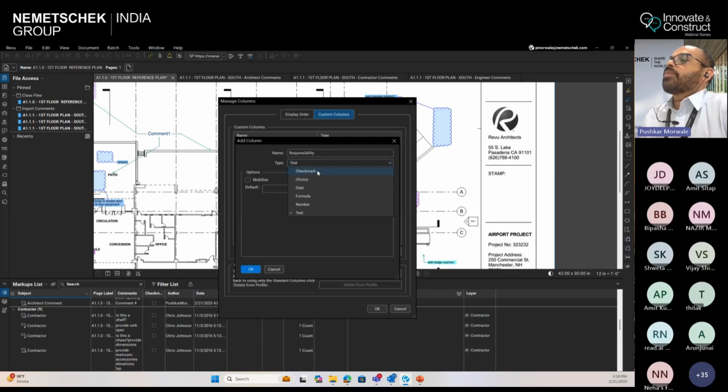This kind of column could be of checkmark type, choice type, date type, formula, number, or text. Since responsibility is a text type of column, I can use the text type. If you want to put a due date for executing or working on any comment, then if you put the name as due date, you should select the date kind of column over here.